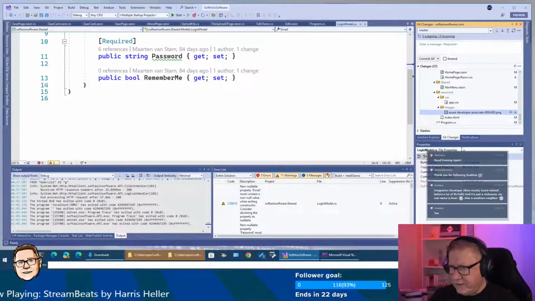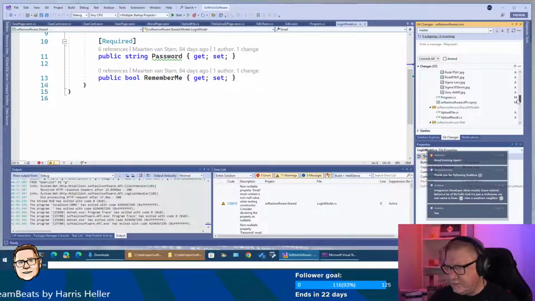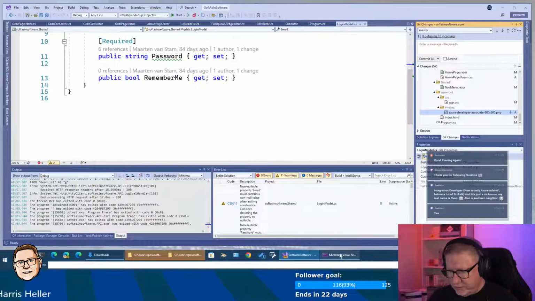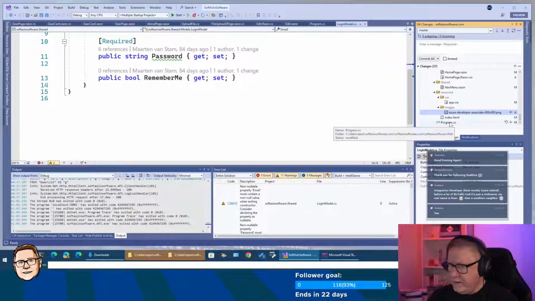That should not be there. Oh, it should be in there because this is the shield on the about page. So that's good.